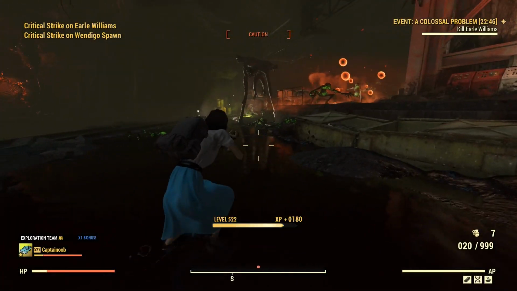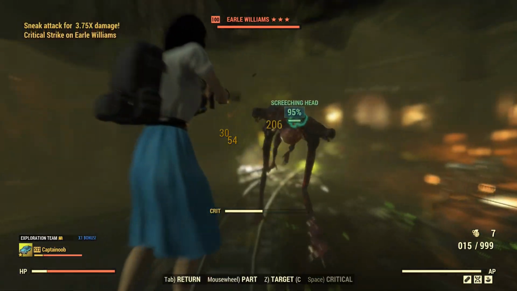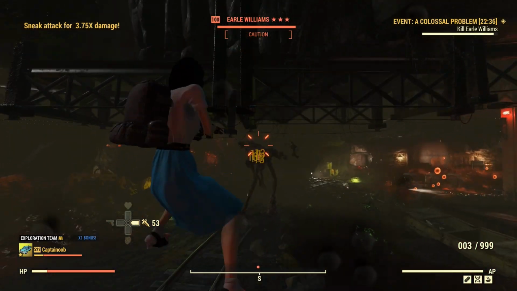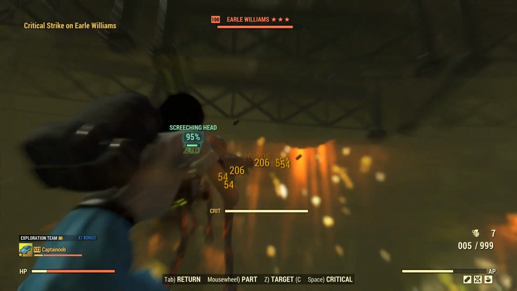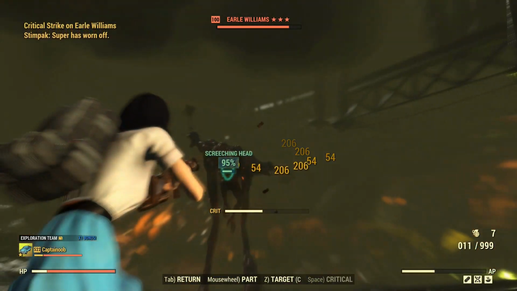That was pretty nice. There we go. There's follow through active. Just didn't activate Tenderizer all the way. Need follow through. Take one for the team. Tenderizer all the way up. And with that, we get 206. That's not bad. And this is going to be a very quick kill.